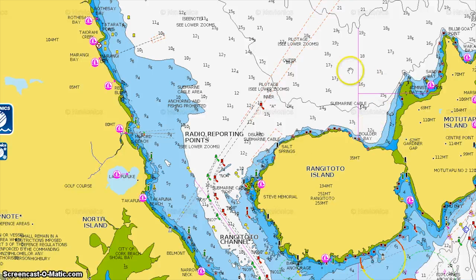Another area that's been happening is Gardener's Gap, and people often don't know where this is. This is where it is here. It's where the Motutapu and Rangitoto Island join together on the northern side, and the bait fish get trapped in this little corner here. And that's what happens every year in anchovy season. They get trapped in here, and there's lots of fish in there as well. Once again, soft baits. It's hard to go past soft baits in autumn time. We see the sales of soft baits pick up in autumn, and the reason is they work so well this time of year.